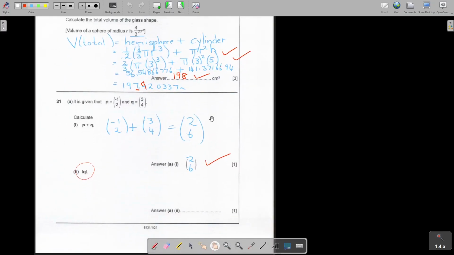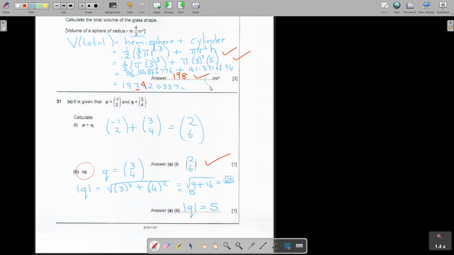As I said, not a difficult one, just recognize it. I prefer just writing Q down so that you have it in front of you, and be careful not to get confused between P and Q. Make sure you choose the correct one. So it's just squaring the top plus squaring the bottom. That is going to be 9, and that's 25. And the square root of 25 is going to be 5.